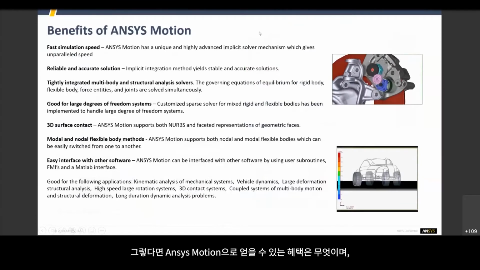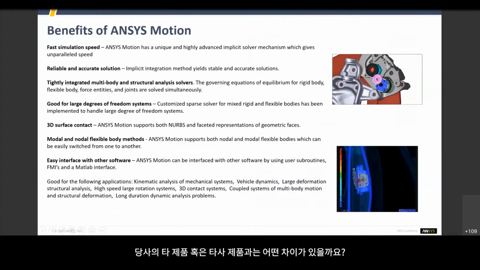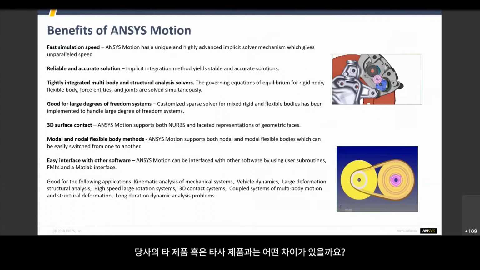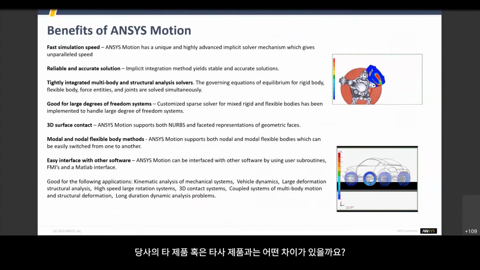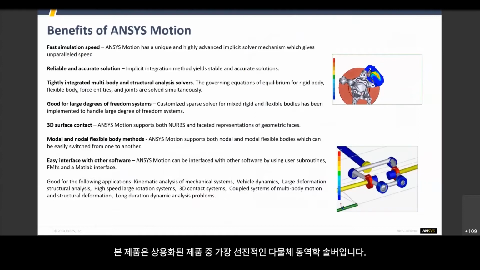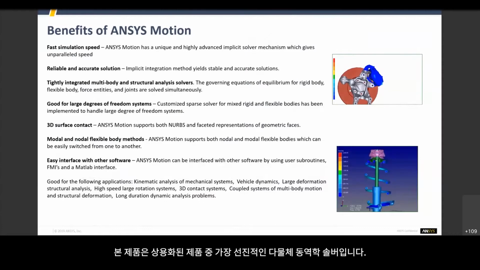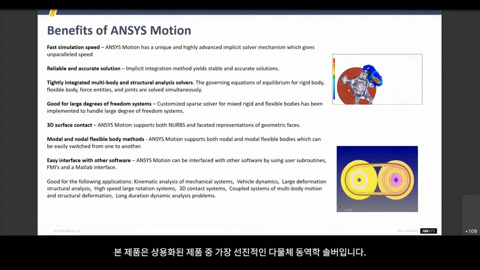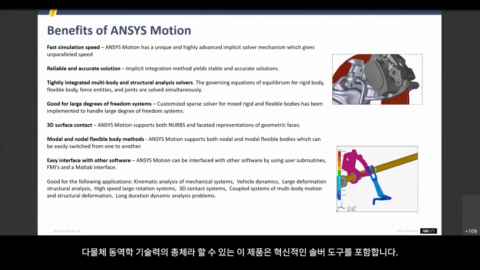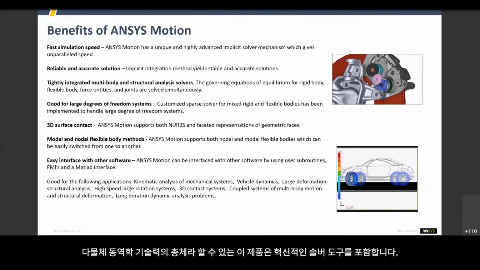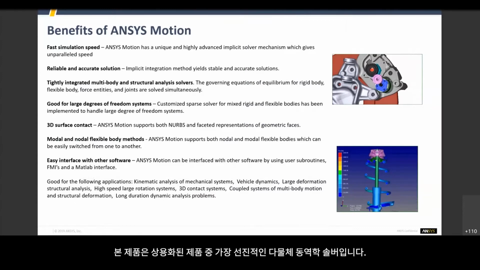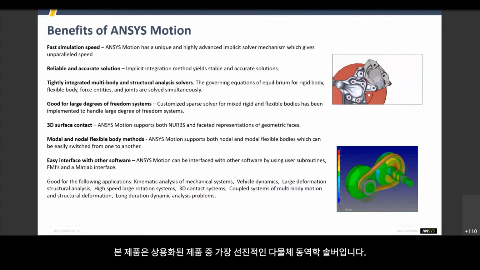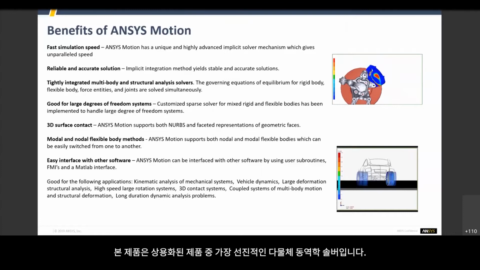What benefits do you get from Ansys Motion, and what does it do that's different from either other tools that we have or other tools out there in the competitive landscape? Well, first of all, this is the most advanced multi-body dynamic solver that is commercially available today. It is the product of a lifetime's work inside of the world of multi-body dynamics, and it contains some really quite revolutionary solver schemes and methods of doing things within it.